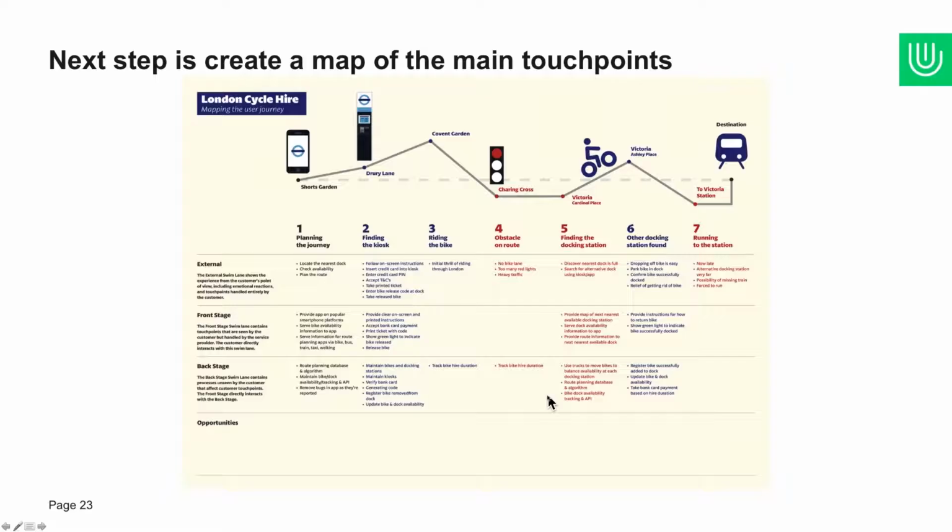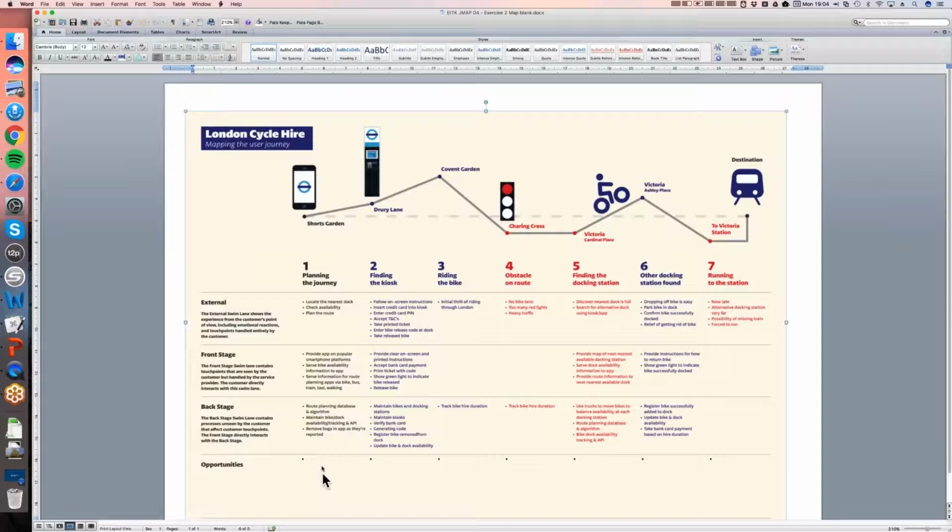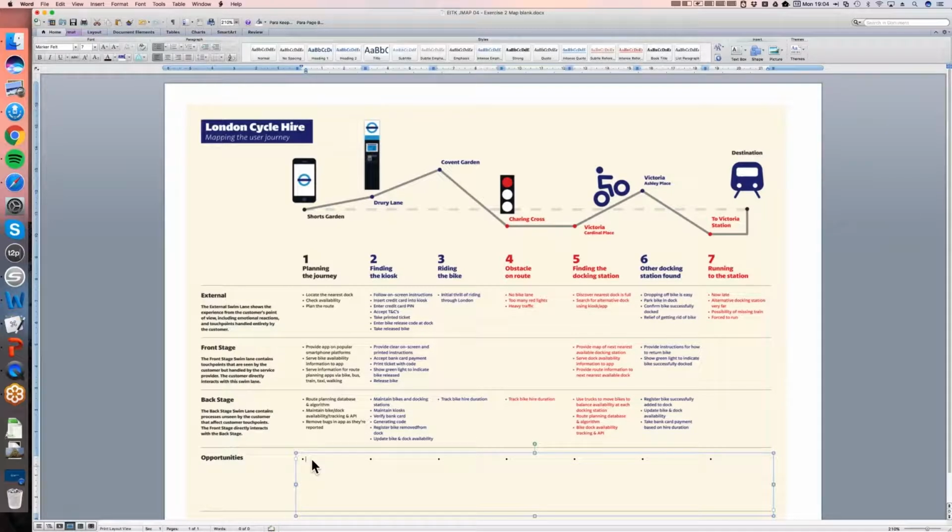Okay, very good. Also, while we're typing about opportunities and the different swim lanes that are identified in this particular map, I do know there's a number of general questions that have been coming in. Thank you. We will get to your questions towards the end of today's webinar. So again, I will definitely make time for your questions at the end. So Andrew, just as a quick reminder, as everyone's typing in, you're looking for opportunities in these areas that they may be able to identify in this particular map.